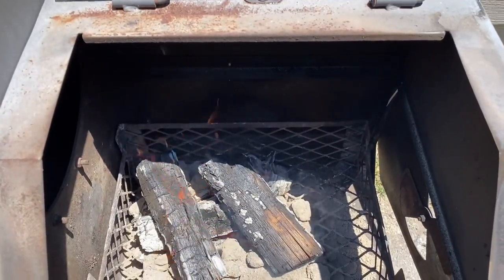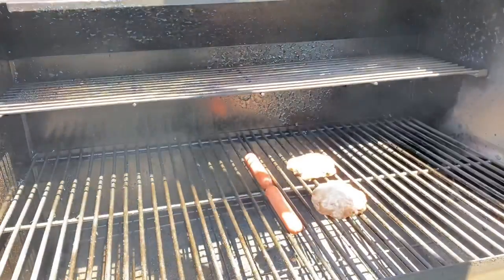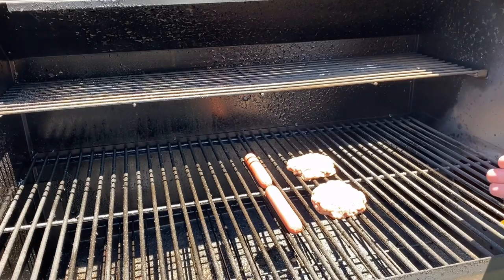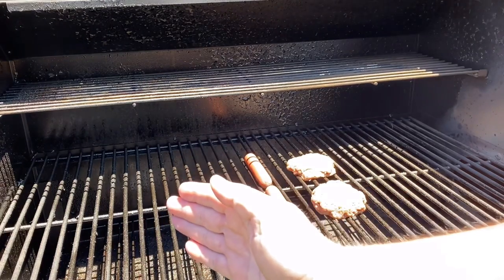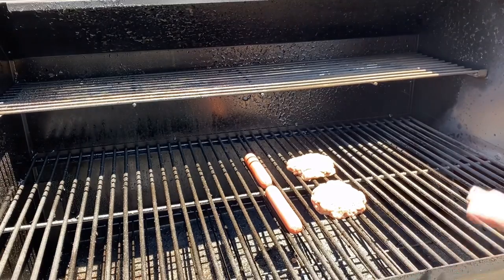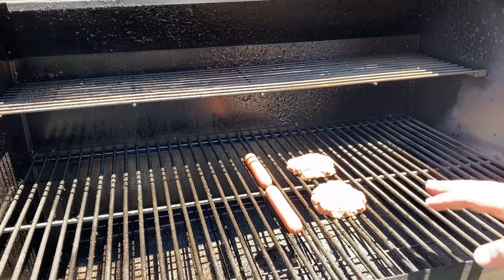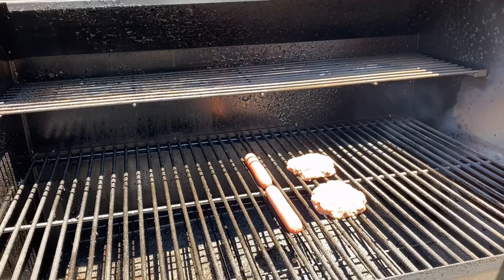We have some small pieces of oak in there over a charcoal base. Let's talk about party management. If you want to load this up with burgers and hot dogs — my temperature is reading 375 on my thermometer, which means right here is probably closer to 350-360, this area is closer to 340-350, and over here is closer to 310-325. We've done tests and really dialed in the cooking temperatures. That means if you load this up, the ones on the hotter side are going to cook really quick while the ones on the cooler side are going to take a lot more time. So once we put about 15-20 minutes of smoke on it, you'd want to finish the ones on the right over the fire quicker and let the cooler-side ones take more time.